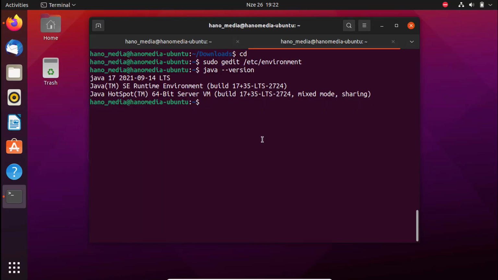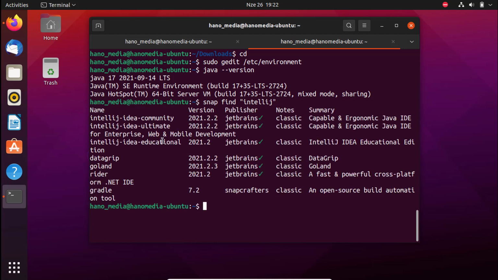You can go ahead and mess around with this one. So you can go on the terminal again. You can type snap find IntelliJ to check if we will see something here. And you can see the current version that is here is the same as what we were seeing on the web.